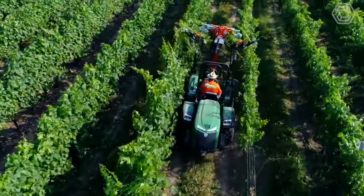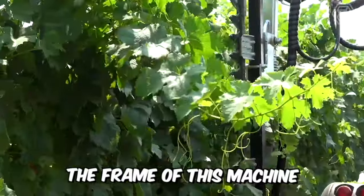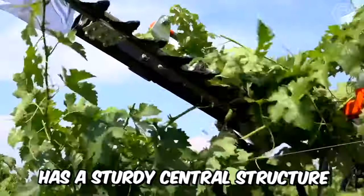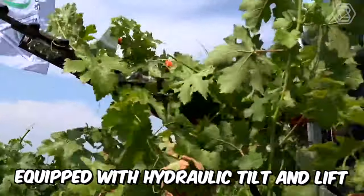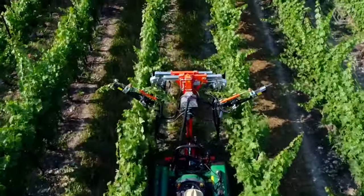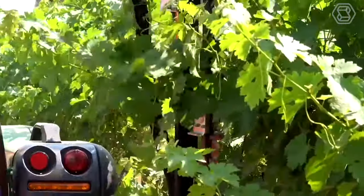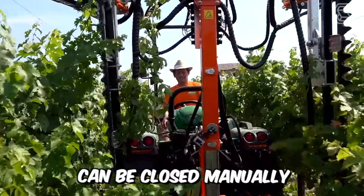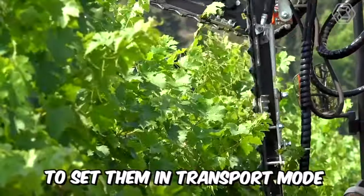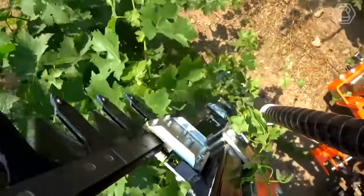You are looking at an extremely efficient Ranieri vineyard pruner. The frame of this machine has a sturdy central structure equipped with hydraulic tilt and lift, and the horizontal part with hydraulic displacement. The cutting elements of the machine are protected by spring-loaded safety devices, but the horizontal cutting elements can be closed manually to set them in transport mode. As you can see for yourself, everything has been thought out to the last detail.